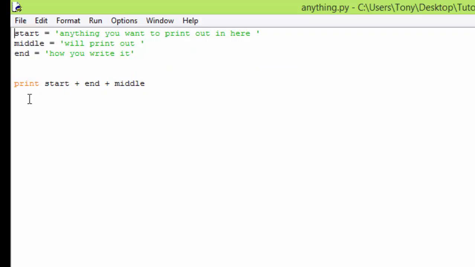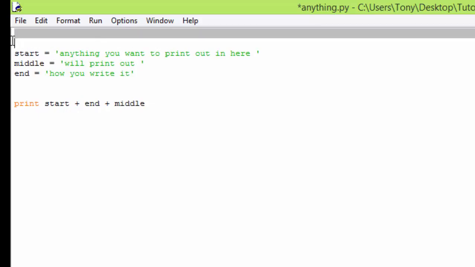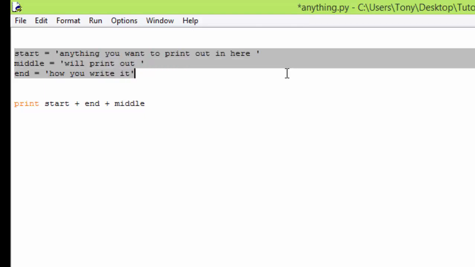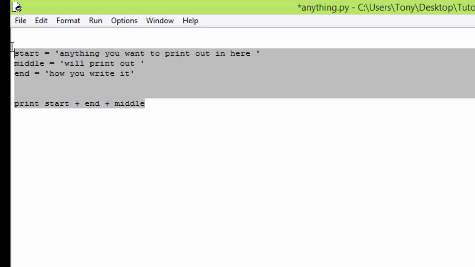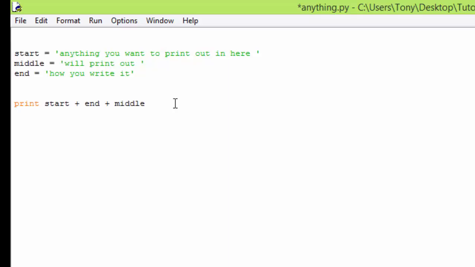The way it works is it starts from the top, reads down, and reads start equals that until it gets a command, which is print.